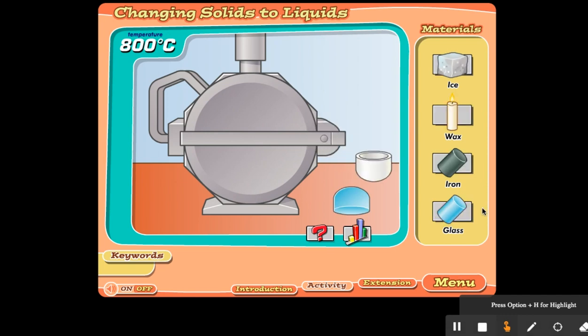So you saw that the iron and the glass melted, but it was at very hot temperatures in this special device.